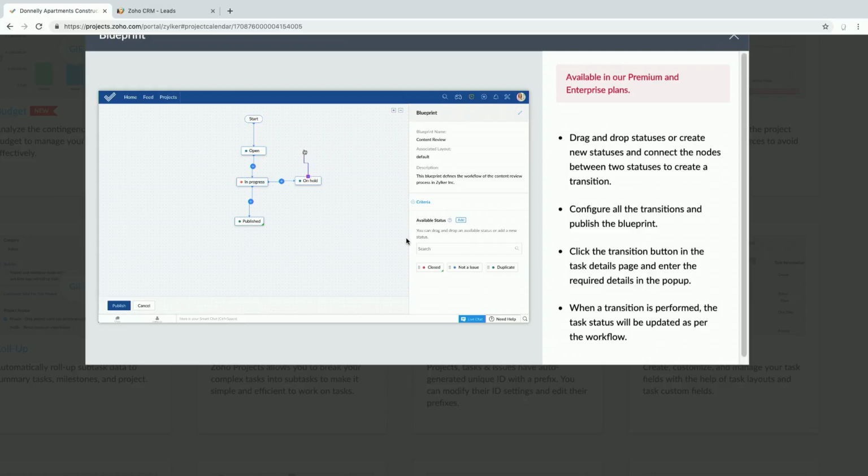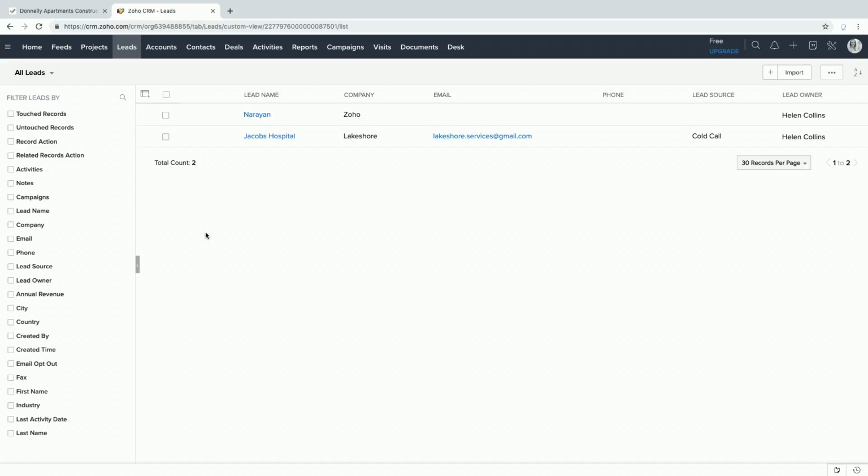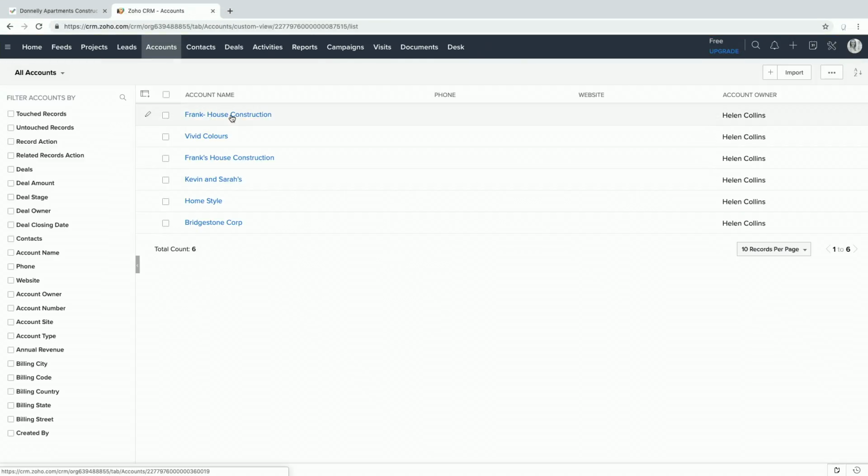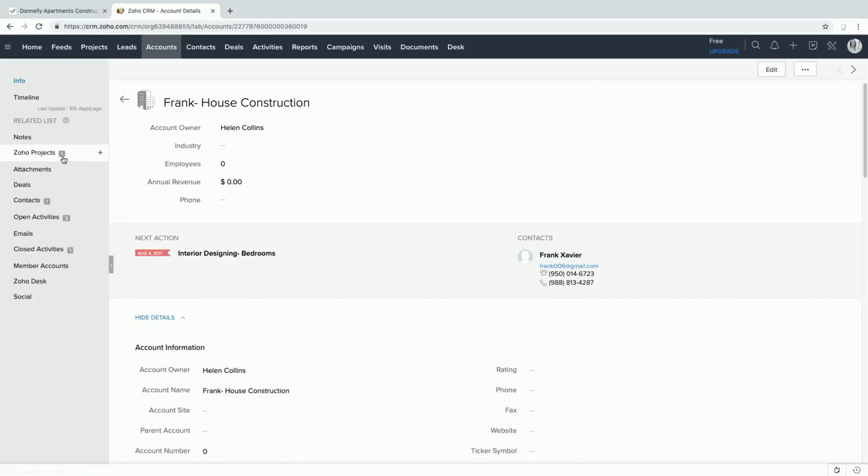Another integration is from Zoho CRM with Projects, where I can actually work on a deal, and once I close that deal, I can create a project. So some of you are familiar with Zoho Flow or the CRM itself, but really all I'm doing in my setup page in CRM, if we go here, there would be the developer section where I can download and integrate with all these Zoho apps in the marketplace. Once I've done that integration, that's the reason why I can go to an account now, access any of those accounts, but also see the project.